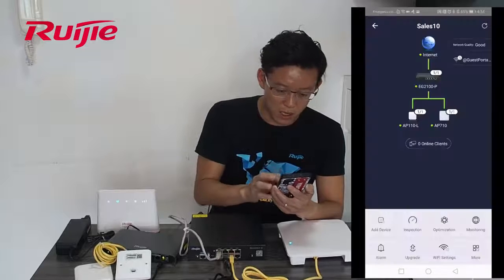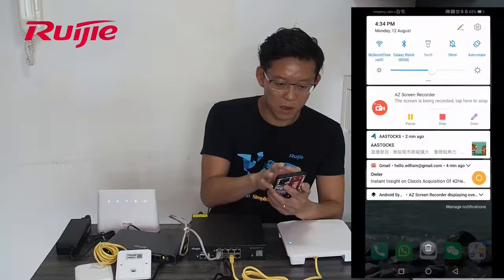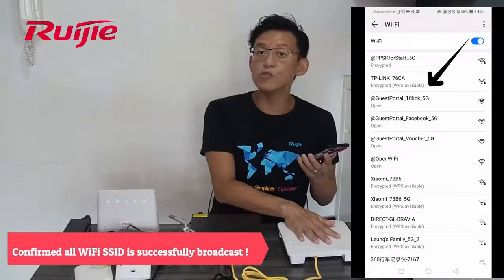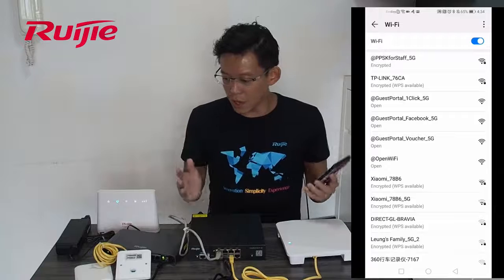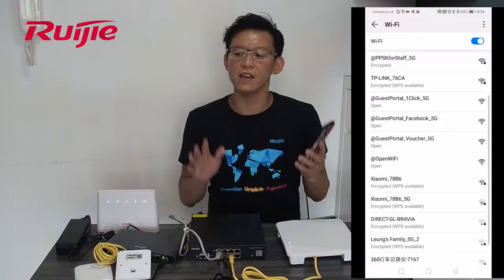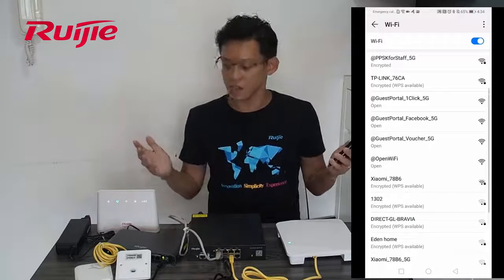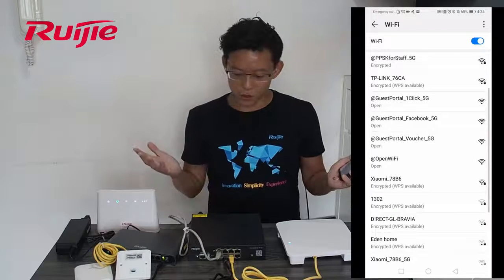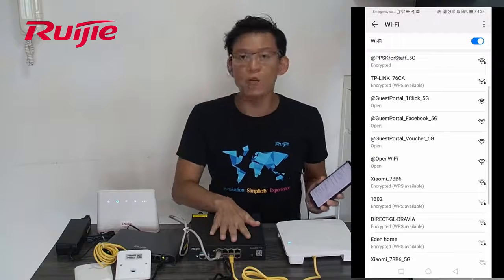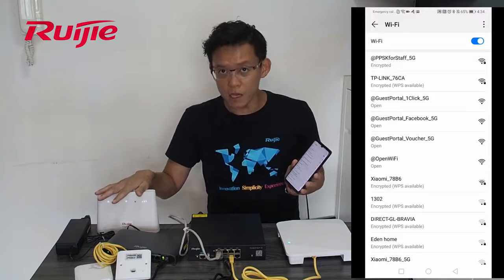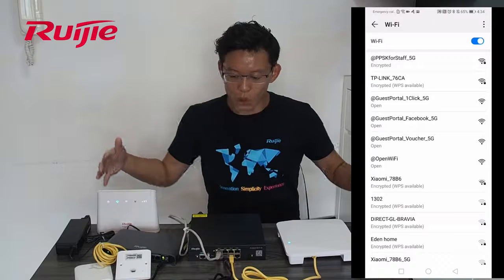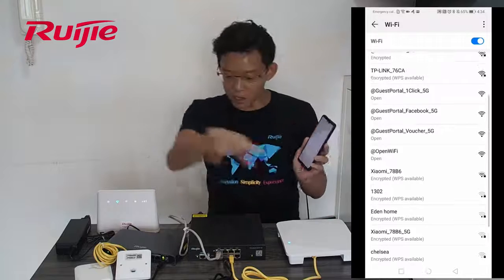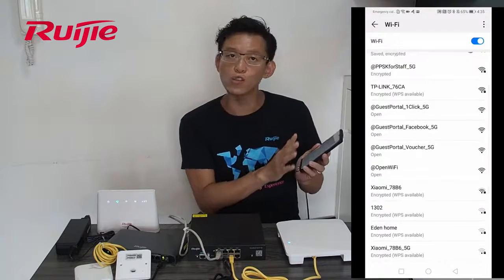And that means I can take a look on my phone. You can see there is some SSID from the Ruijie app now. I didn't provision any controller. I didn't provision any server here. What I just did in this video, in these 5-6 minutes, is power it on, make the gateway connect to the internet properly using the app, then add all the devices to the network group, and in my phone already I have all the network settings.